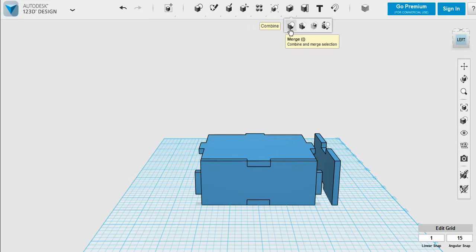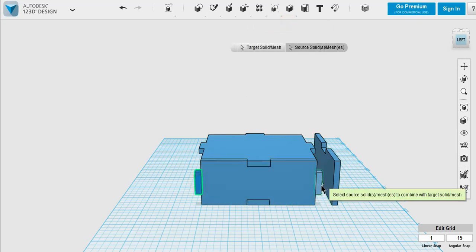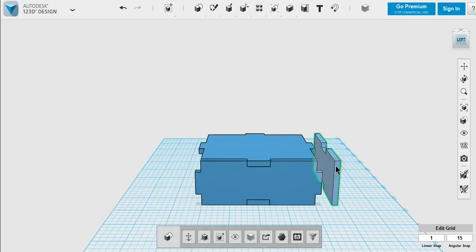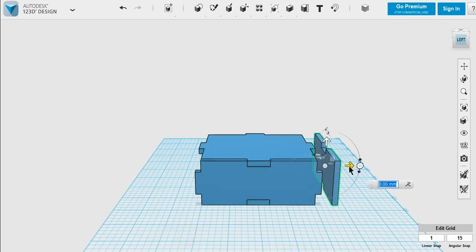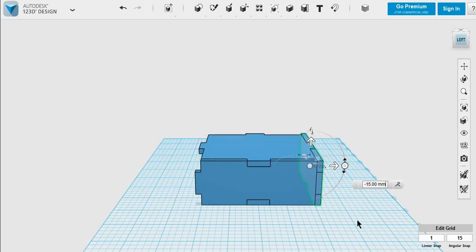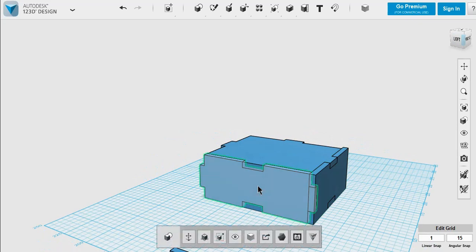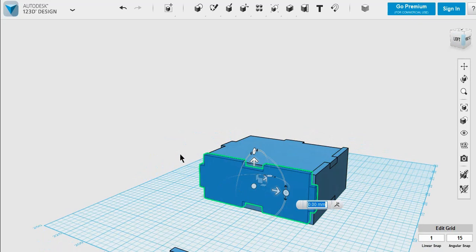So I can go back to the combine menu and select merge, and I can take these two tabs that I just made and merge them to this side wall of the box, and then I can move this one back a -15. We moved it away 15. Of course, I could just line it up again with the snap tool and drop, but I know that it was 15 millimeters away, so we just drag that back, and now I can create a copy of the side wall with the tabs on it. Copy, paste, and leave that in place.